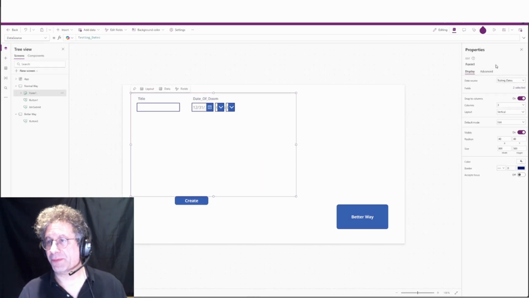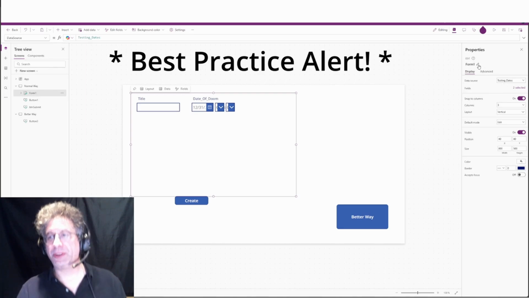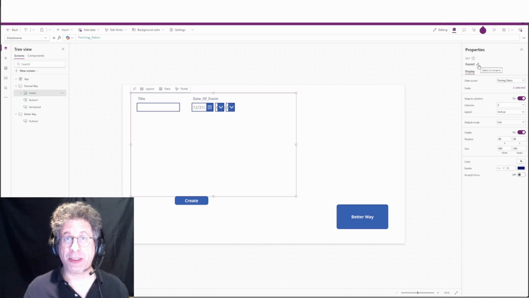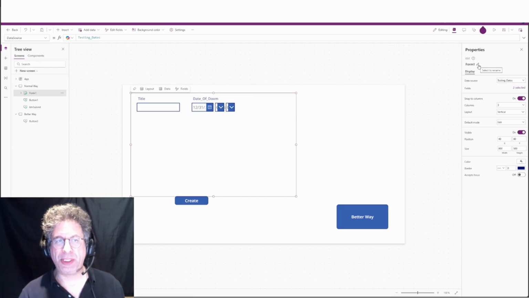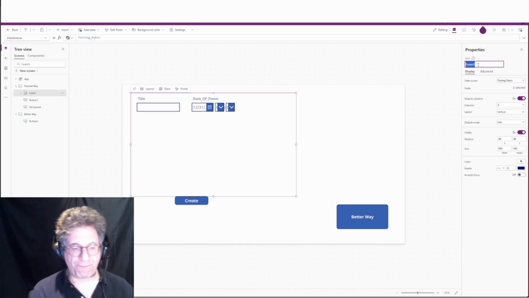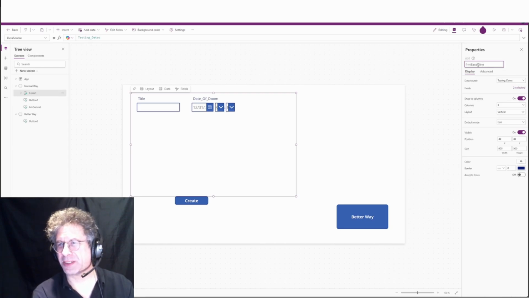Okay, as you can see over here, Form1 is in here. I do not like leaving things in a generic state, because if I ever came back to your application, this is a best practice, a tip and a trick all at the same time. When you do create things, be sure to label them so that it's understandable. In this case, instead of Form1, I usually use FRM to let me know it's a form, and then I give it a good name. Baseline. Let's do baseline input for this form.